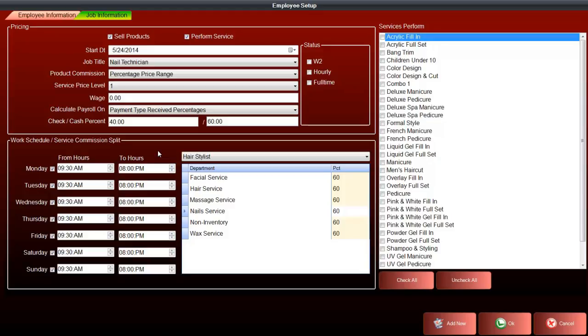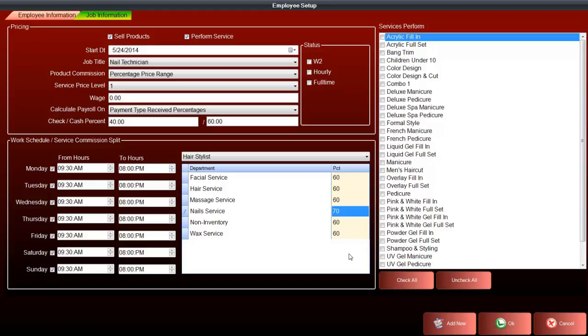Set the commission split. This is the split between the owner and the technician in each revenue department. This will be used when calculating the pay for each technician. So if Lisa gets 60% for massages, you set that here. But if she gets 70% for nail services, you can change that here. Our example does show a few revenue departments, but if this was a brand new location with no service menu, this part may be empty. You would have to come back later and set this.